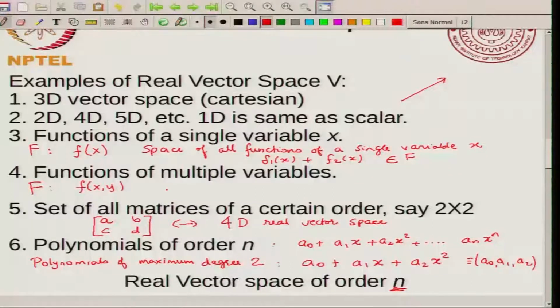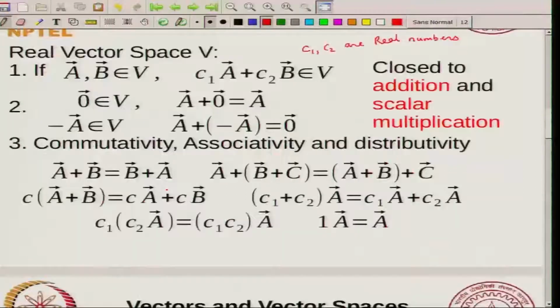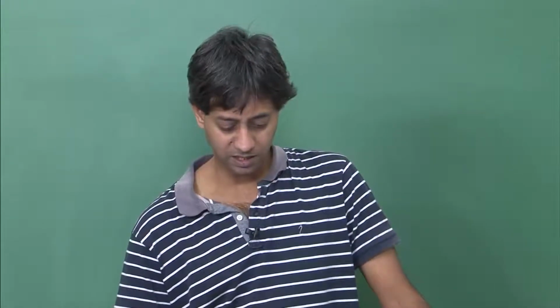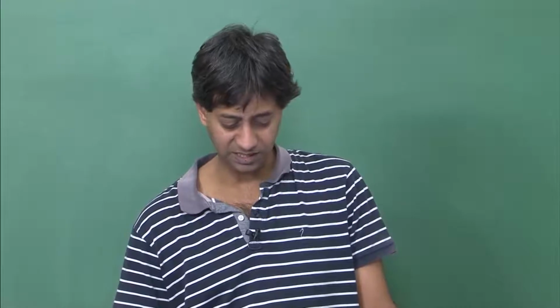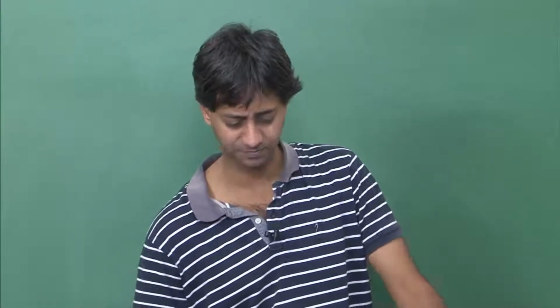Okay. Now notice that when you see the axioms of a vector space, they only talk about addition of vectors and multiplication of a vector by a scalar. So they do not actually talk about multiplying two vectors, okay. And the reason for that is that there are many ways to multiply two different vectors. So there is not a unique way to define multiplication of vectors.